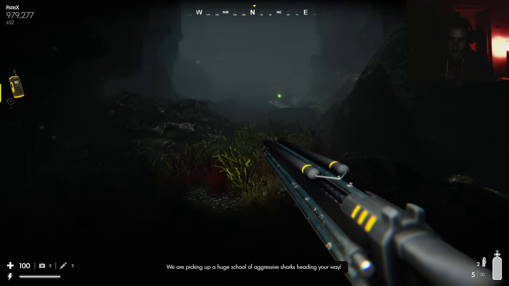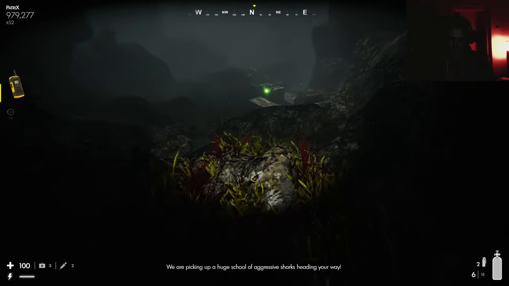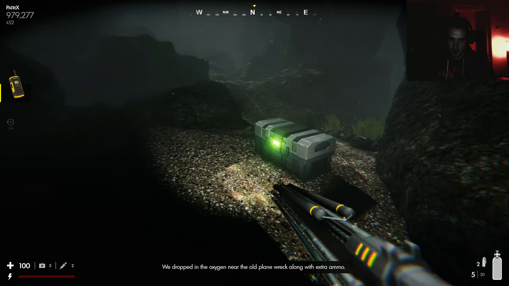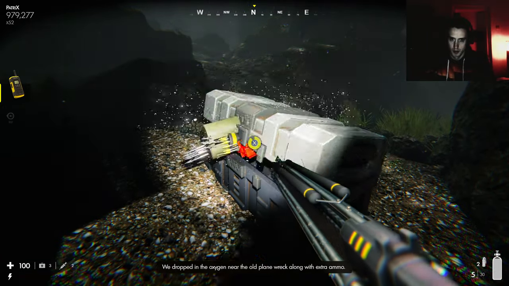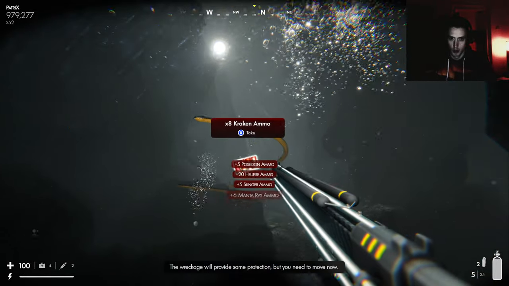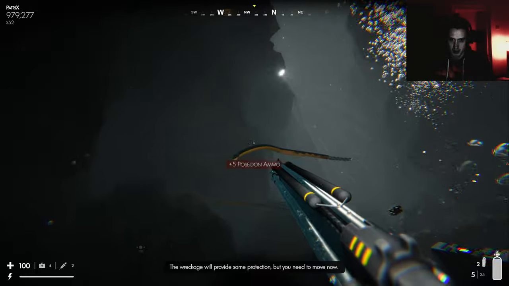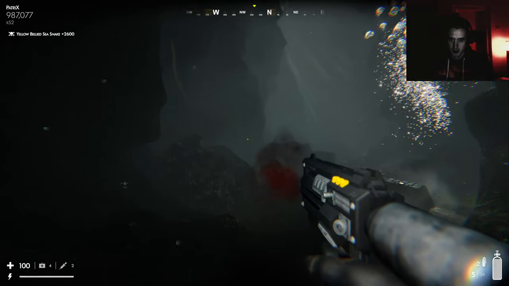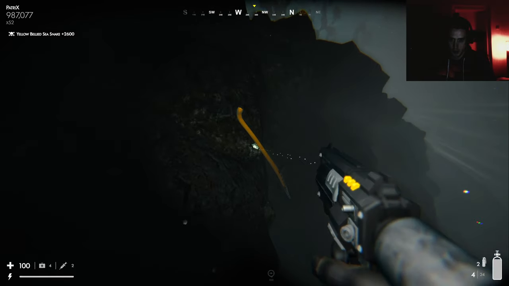We're picking up a huge school of aggressive sharks heading your way. We dropped in the oxygen near the old plane wreck along with extra ammo. The wreckage will provide some protection, but you need to move now.